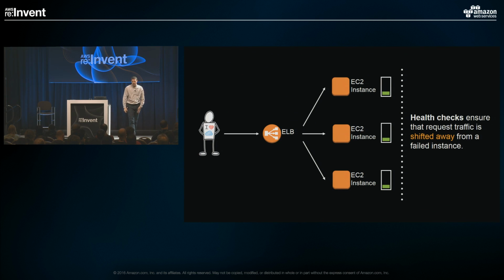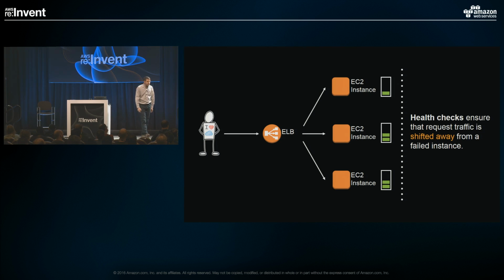The way this works is the instances are running along, they're all taking traffic. You suddenly have one instance that has some sort of problem, like CPU starts to spike, maybe you had an infinite loop or a memory issue, whatever it might be. The health check will start to fail to that instance, so we stop sending traffic there. That all happens within a few seconds, often less than a second. This health check runs every few seconds. As soon as you detect a failure, which you can define, so you define what URL we're going to call, we'll shift traffic away. When the instance becomes healthy again, we'll shift that traffic back again.